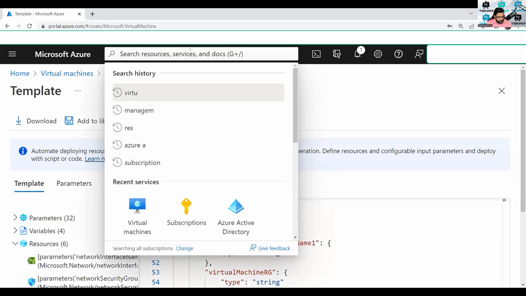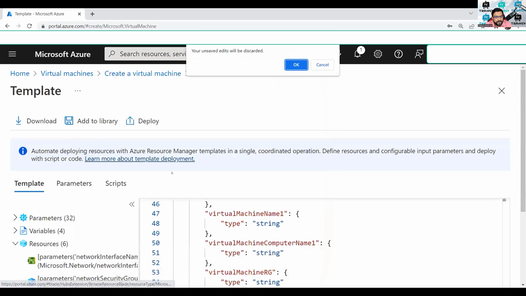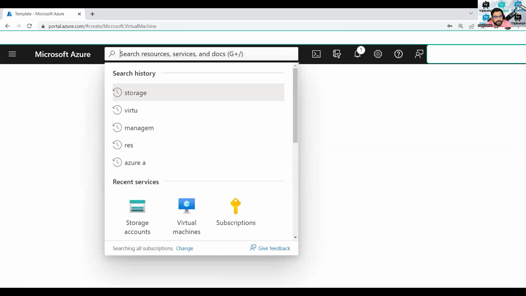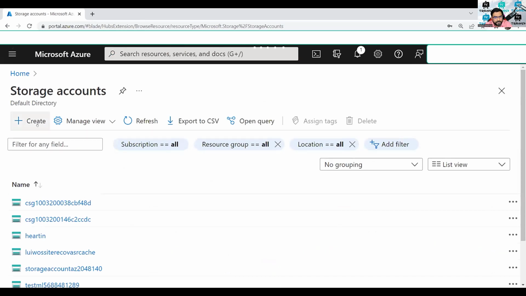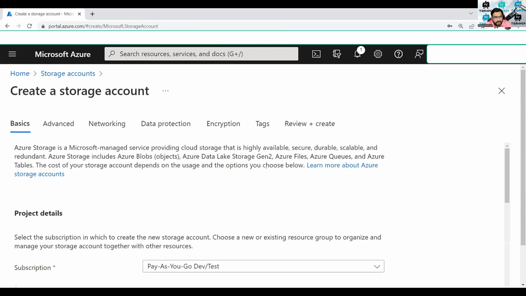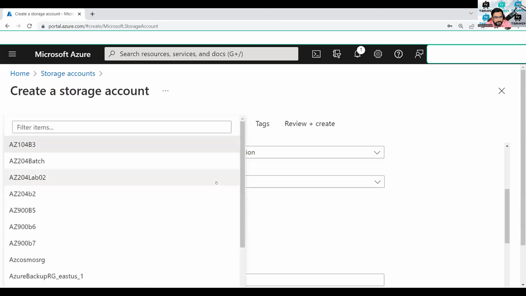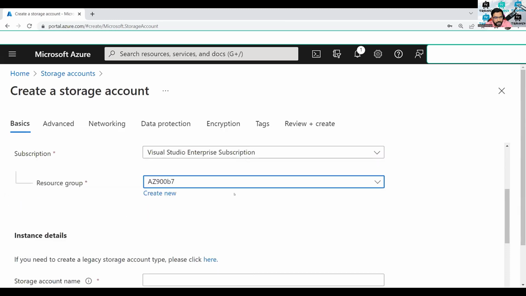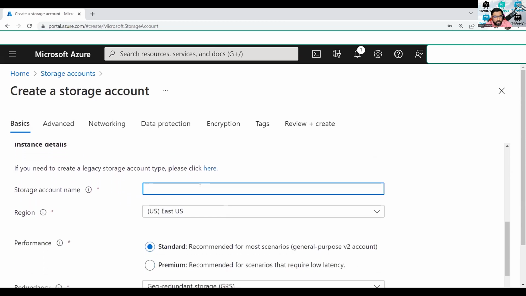Now, if I go to a storage account, so here also I can create a new storage account. As always, I have to start with a subscription and resource group, storage account name.